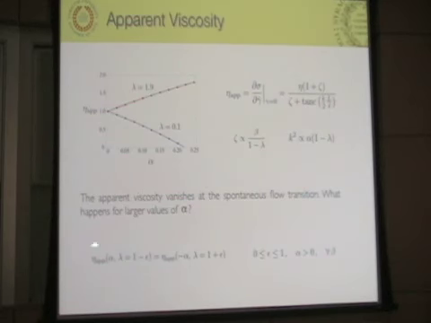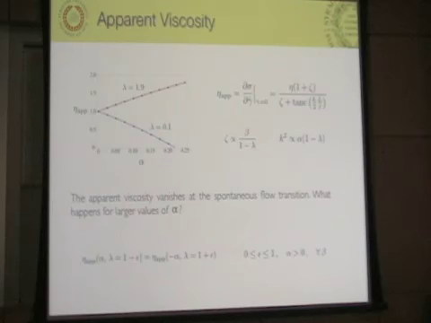Now, one more thing about this sort of duality. At the level of perturbation theory, it's actually possible to prove that the apparent viscosity for this choice of parameter, alpha, lambda equal 1 minus epsilon, where epsilon is a positive number smaller than 1, for a flow tumbling system, is equal to the apparent viscosity for a system with minus alpha and lambda equal to 1 plus epsilon. So the apparent viscosity of a contractile flow tumbling system is equal to the apparent viscosity of a tensile flow alignment system.